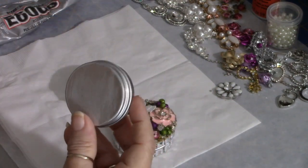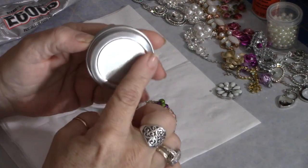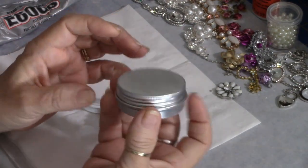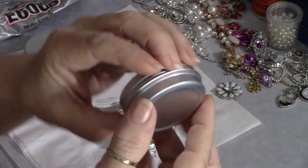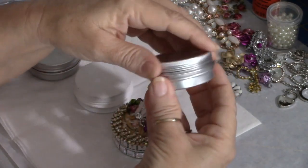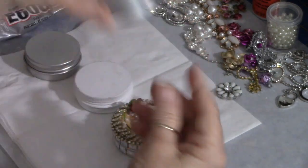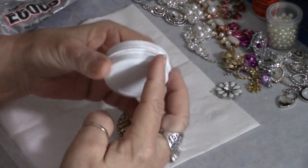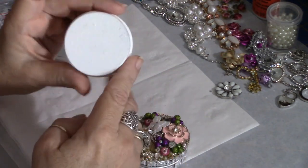I was sent a bag of these tins by BBCraft.com. They sent me some products and asked me to do a review. What I like about these tins is they come smooth and have a screw-on lid — that's why I'm doing pillboxes with them, because they won't pop open in your purse. I've already painted this one white using acrylic paint; I didn't include the painting process since everyone knows how to paint something.